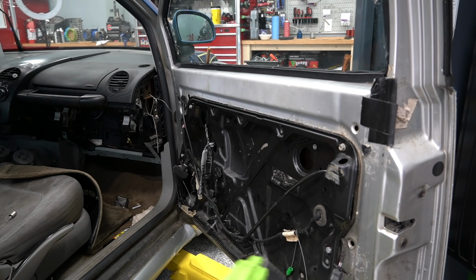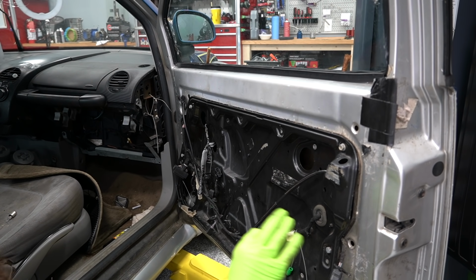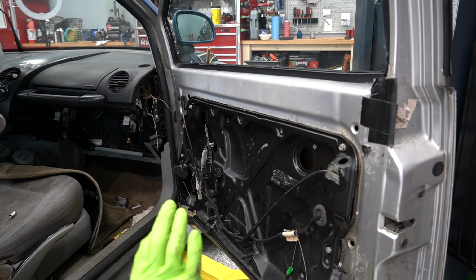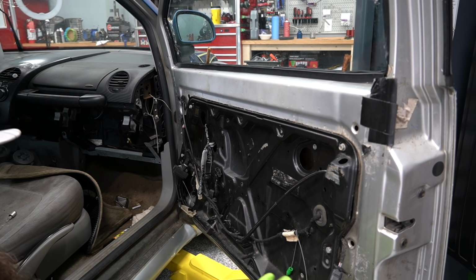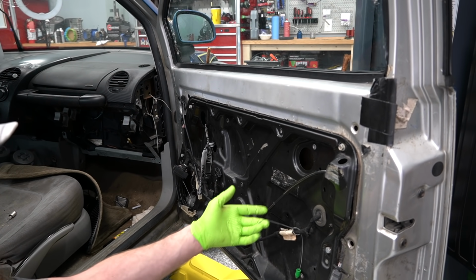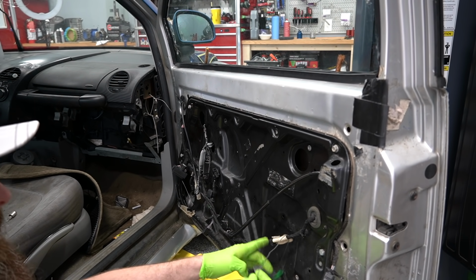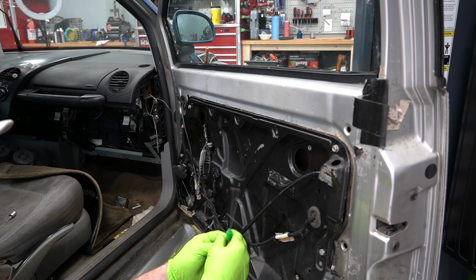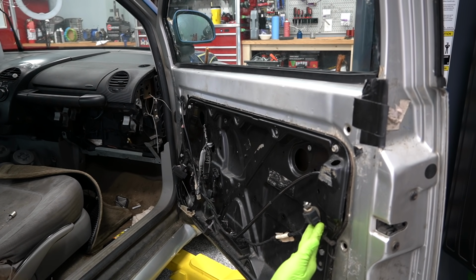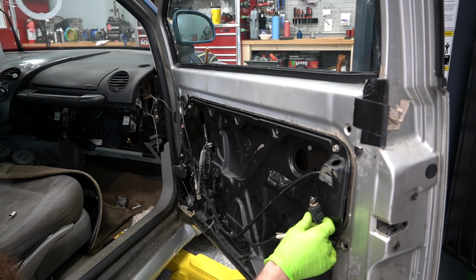Next up, we have window regulator maintenance. Now, of all the things where the previous owner of this car really missed the opportunity for proper maintenance, this is not one of them. There is so much good workmanship done here that I'm really, really proud of the previous owner. So what can happen is the cable for the window regulator can break, and they smartly just tied it around this wire here to make sure that it doesn't get caught in the door when you shut the door. They also de-electroned this connector here to make sure that they had no electronical problems going forward.